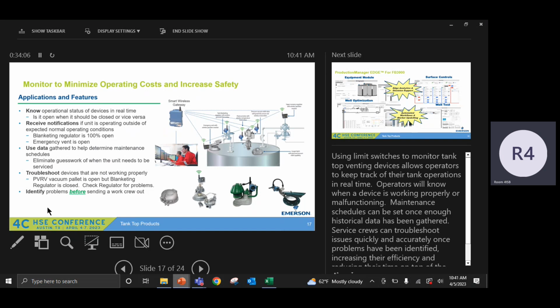On your standard PVRV, during a normal in-breathe and out-breathe, we can attach a discrete signal so you can know if it's stuck open or stuck closed, right? Say it's sized incorrectly, and your lockup tail and PVRV set points are clashing. You notice that your pressure vacuum vent is constantly open. It helps give you more data to do root cause analysis. Having that additional visibility into how your product is actually operating helps you not only troubleshoot, but also optimize your process.